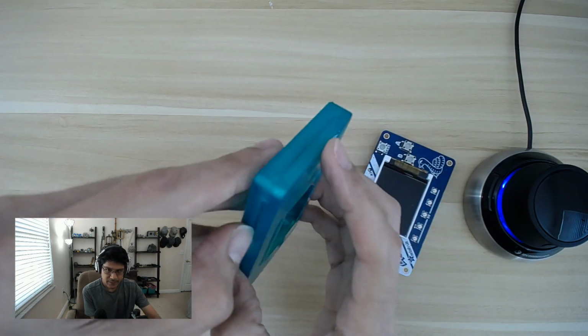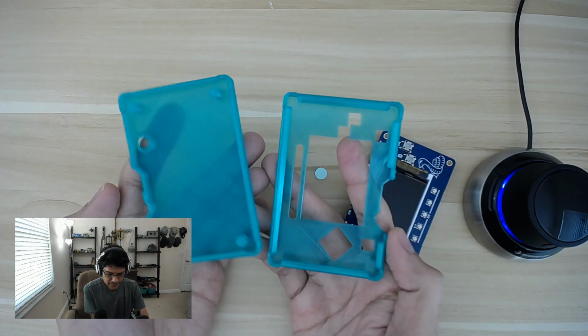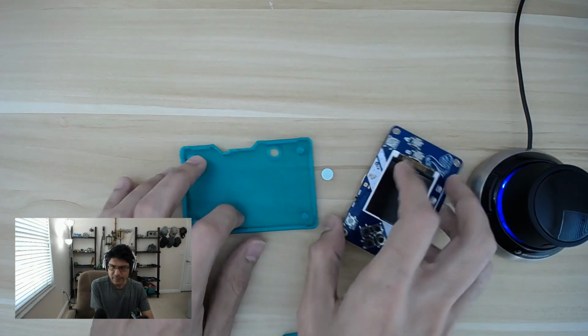The only way to open this is to get your fingernails in there and to pry it open like that, which works out pretty well because you don't have to use a tool or something. You can just use your fingernails if you have them. So that is the two-piece case. No hardware screws required. So how does that work, right?